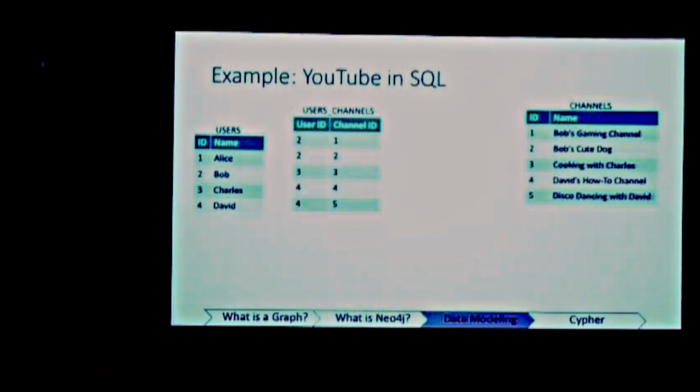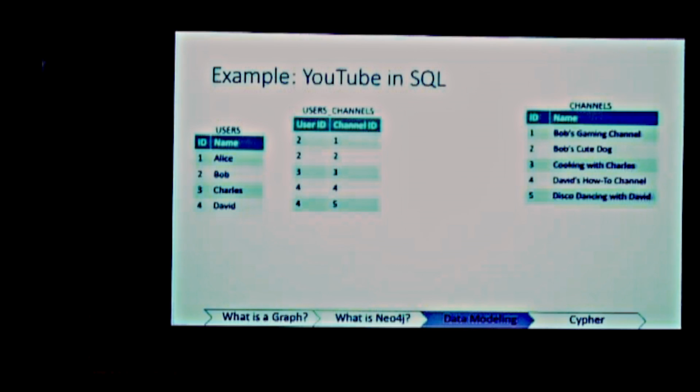So here we're saying user 2 owns channel 1, and then you go look at the users table, okay, user 2 is Bob, and he owns channel 1, which is Bob's game channel, right? So that's a very classic way that you would represent this kind of data in a relational database.